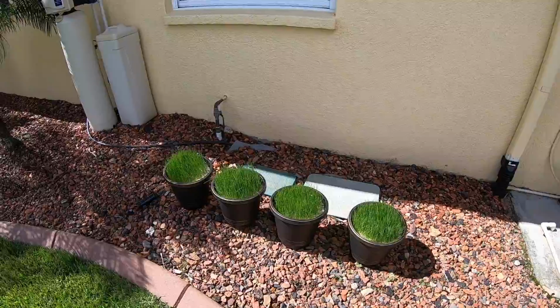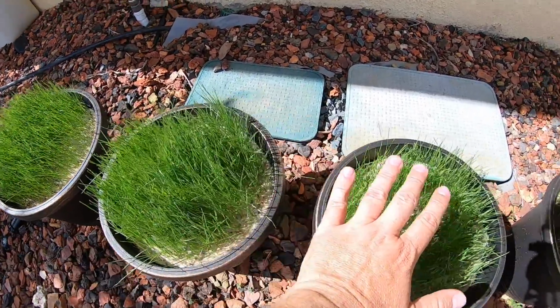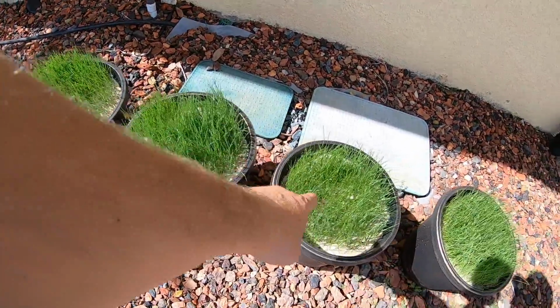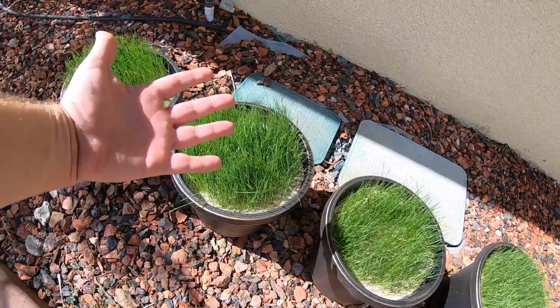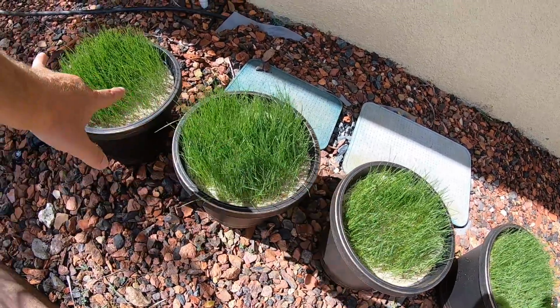The other thing that happened though is that I had some paper towels covering these up as a kind of blanket. And these three here, those blankets blew off and there was a whole bunch of seed stuck to it. So a fair amount of the seed from these three here was pulled out and lost. And that's pretty much how all the experiments that I do end up. I'm not like the backyard scientist. I'm not super crazy about detail and keeping things even and all that, and that's obvious because then it allows me to get a little bit lazy down the road, which you guys know that's gonna happen.